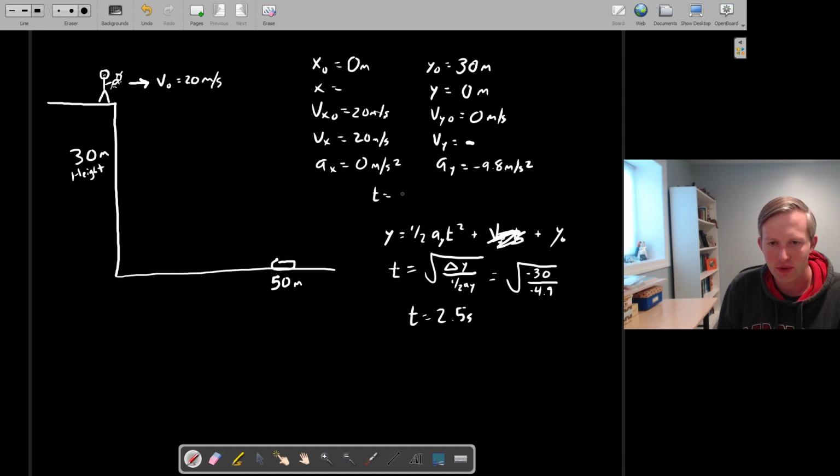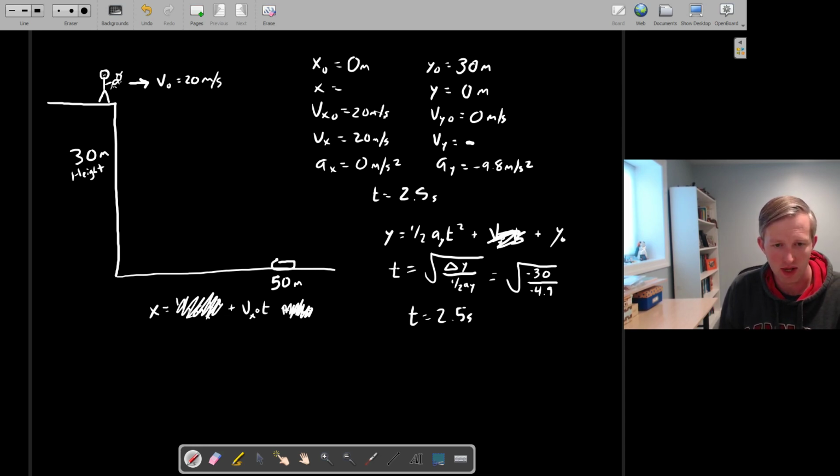And so knowing that it's in the air for 2.5 seconds, we can now find the range of the projectile, because if I want to find the x displacement, just go back to the x monster, 1/2 at squared plus VOT plus the initial x displacement. Again, this is the x acceleration. It's the x initial velocity. In this case, we have no x acceleration, so that goes away. We have no initial x displacement, so that goes away. And once again, very straightforward equation.